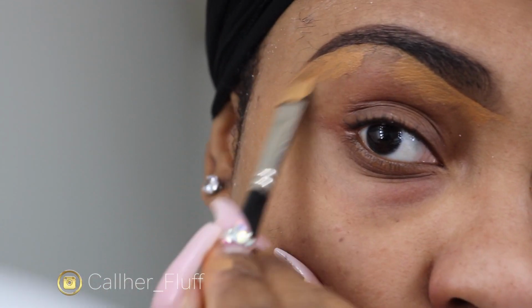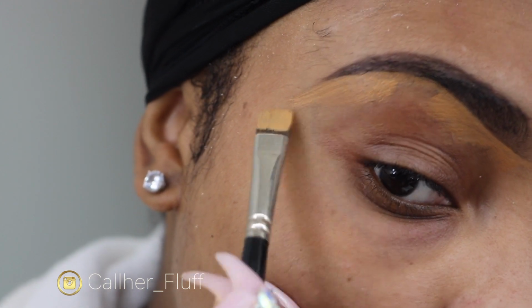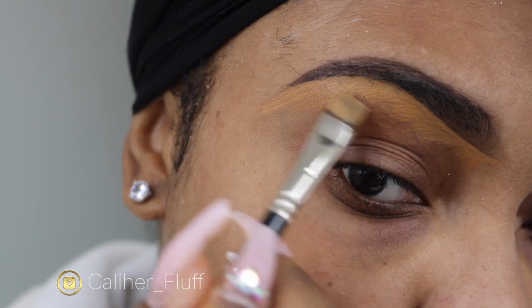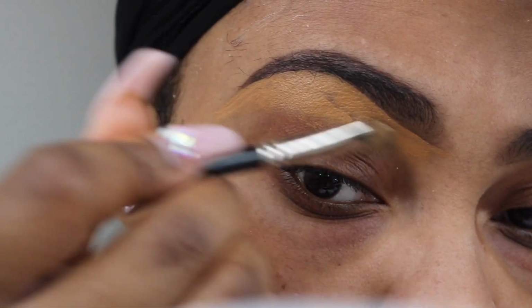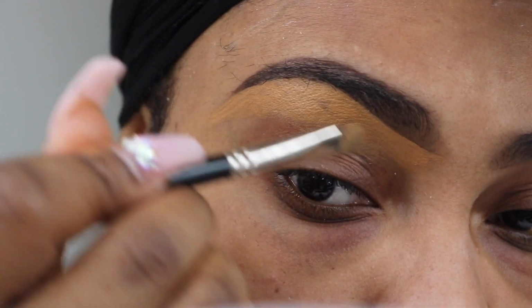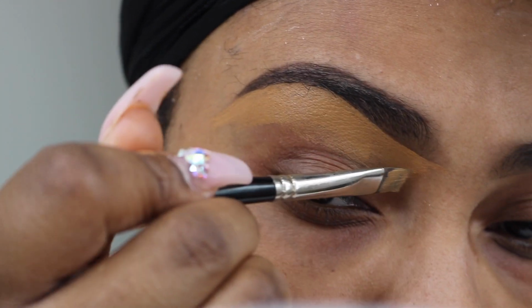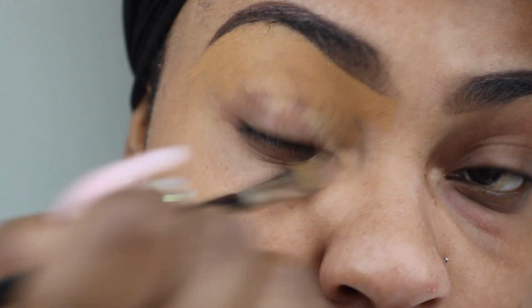So what I'm going to do is just continue to shape out my brow the way that I like. And me personally, whether I'm wearing eyeshadow or not, I like to drag my concealer all the way down my eyelid, but it's totally a preference thing. If you don't like to do that, you don't have to, but you do want to at least pull it down about 1/4 of the way where I have it here, and then blend it out with a clean eyeshadow brush.